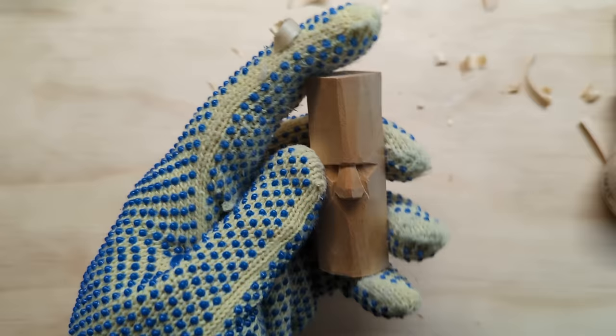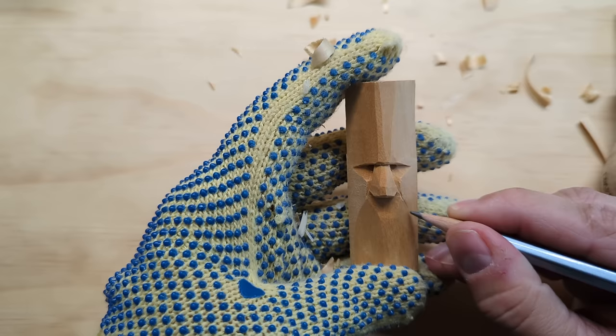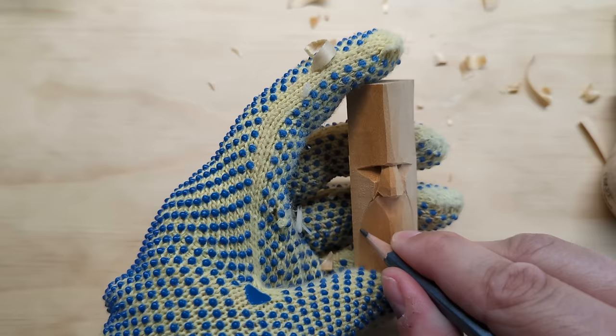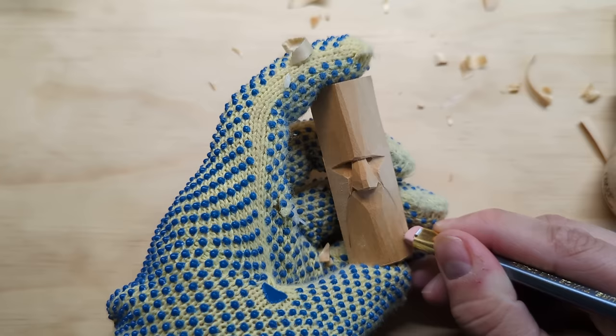Okay, and next we're going to carve the mouth lines. So I'm going to draw those here. I'm going to have them come out a little bit and down, and it doesn't have to be perfect. However you want to do this is fine. Right out of that angle of the nose coming down like this. It's actually a little further down than I want, but that's okay. For the sake of clarity, I'll probably start about here.